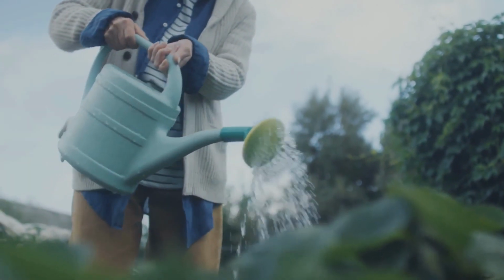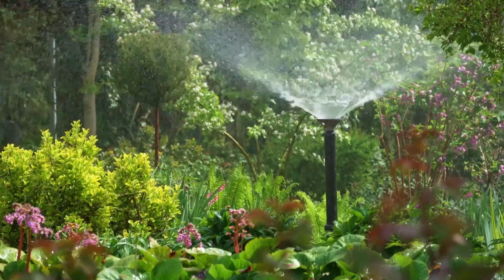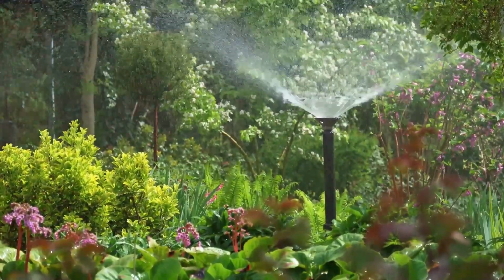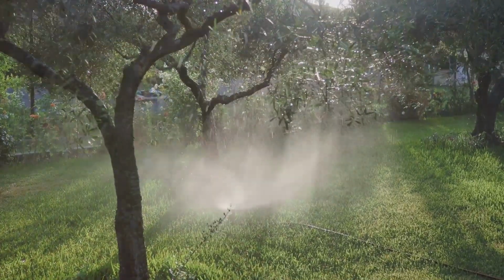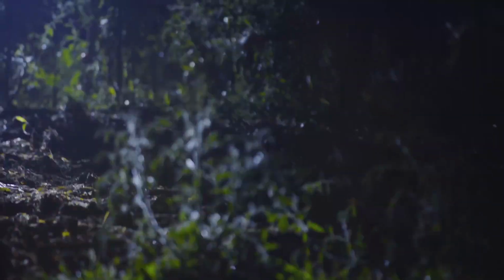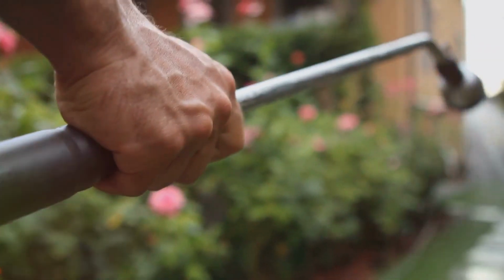Watering at the wrong time can waste water and harm your plants. Watering in the midday heat causes most water to evaporate. Early morning is ideal for watering, allowing moisture to soak deep into the soil. Late afternoon or early evening is the next best thing. Avoid watering too late to prevent fungal diseases. Timing is everything in gardening.